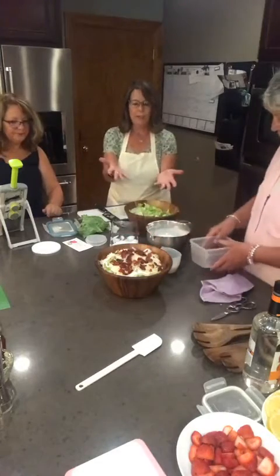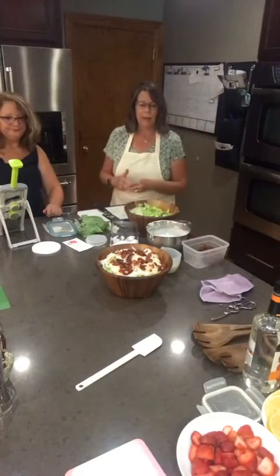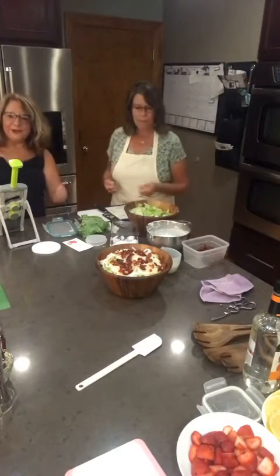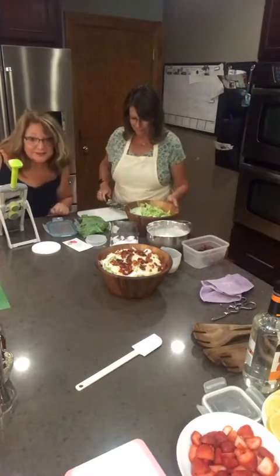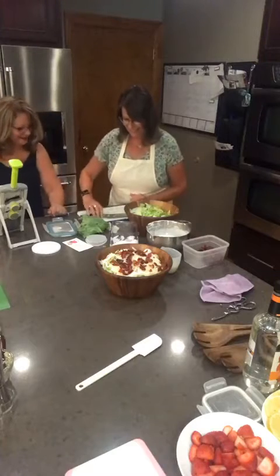So then when you're ready to serve it, if you're taking it somewhere, you can just put saran over it and easily take it there. And then when you're ready to eat, you just toss the whole thing together. And there you go. If you have any questions, you better put them now, because once Linda's gone, I don't know the answers. All right, thank you.